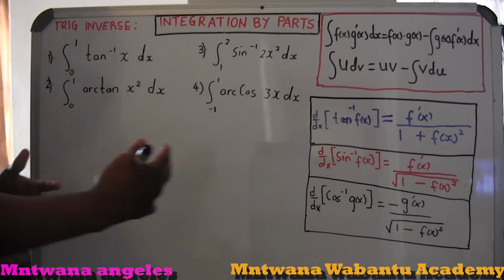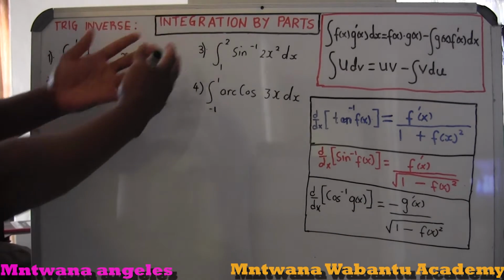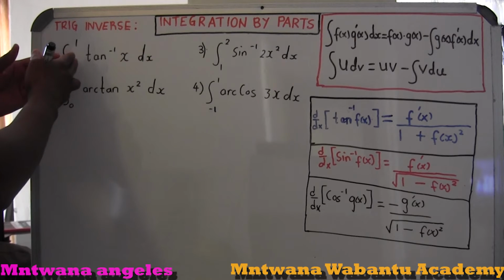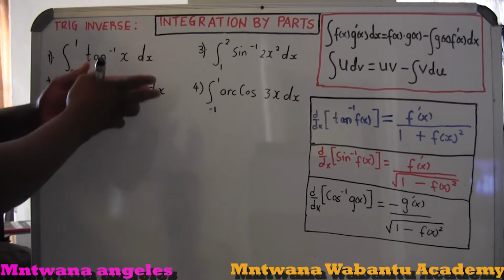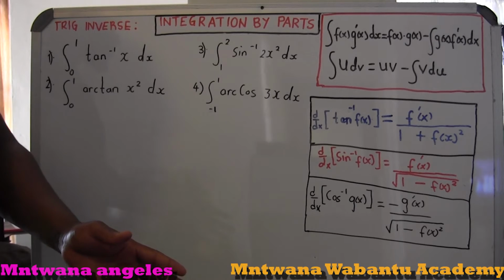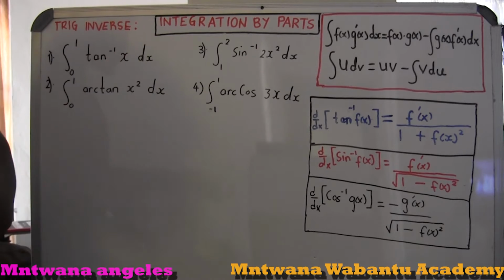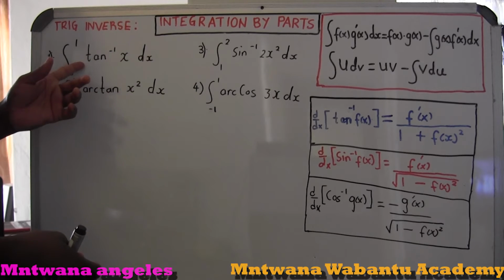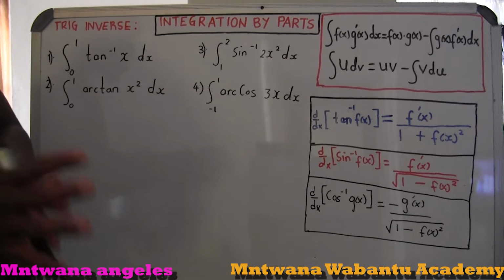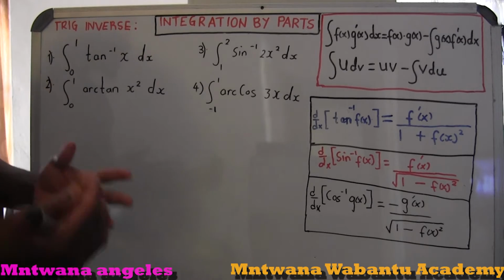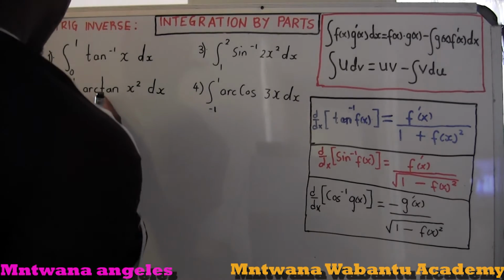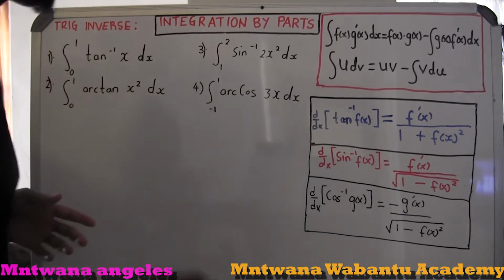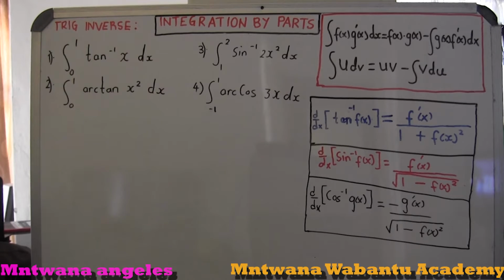For example, I said from the beginning, whenever you integrate by parts, if you have an integral and then something with tan inverse, that's a trig by parts. Or it could be log, or it could be exponential. Most of the time, these are trig by parts. So whenever you see an integral with trig inverse, remember, that's integration by parts. Integral, trig inverse: arctan, arcsine, that is inverse. Now let's start with phase one.